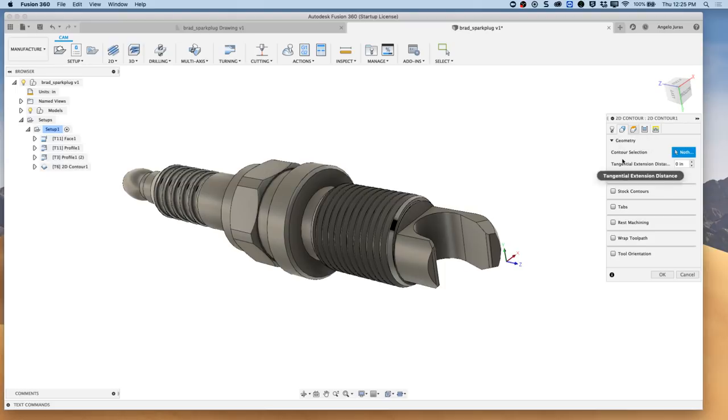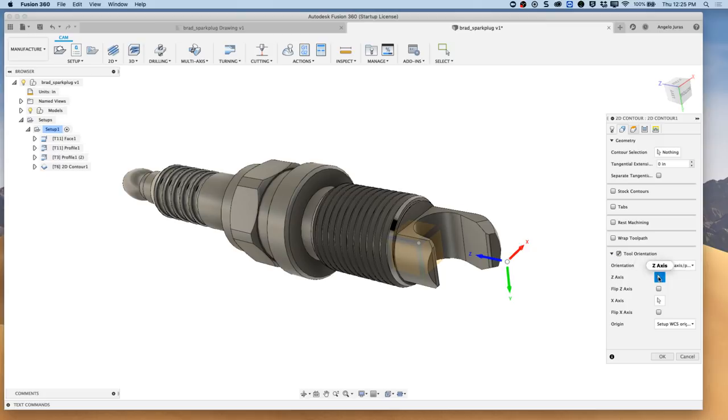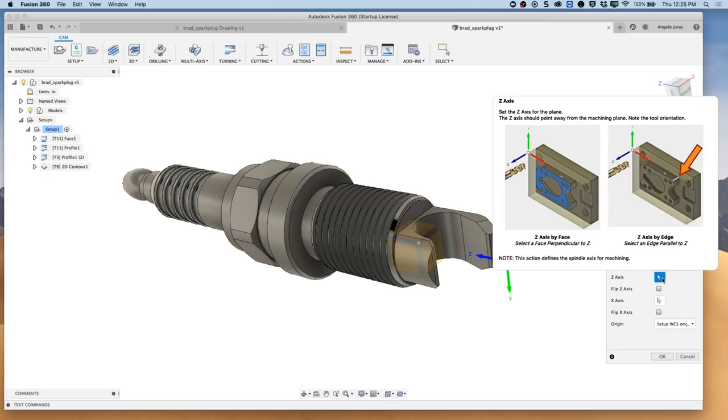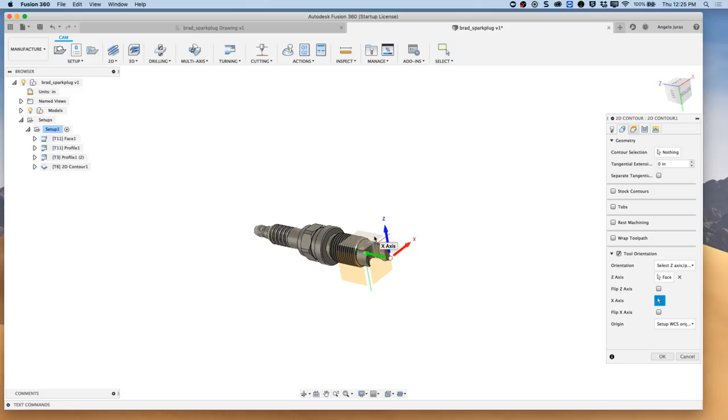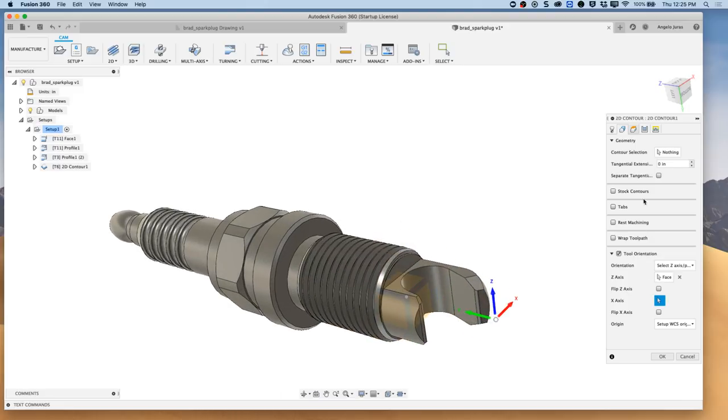Next tab I need to do is verify the tool orientation. So I'm going to click this tool orientation. Fusion's asking right now, see this is highlighted in blue, I need to just click a face. And you can see now the orientation is Z up right here. I could have even selected the origin, clicked on one of these faces here. Could have done that as well. And then the contour, I'm going to just hold Alt on my keyboard or Option on my Mac. What that does is it puts you into single chain selection. And that looks good right there.